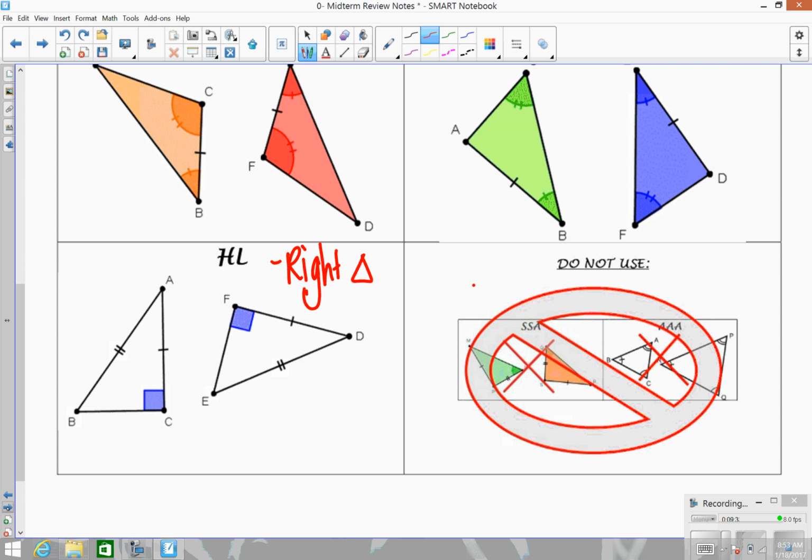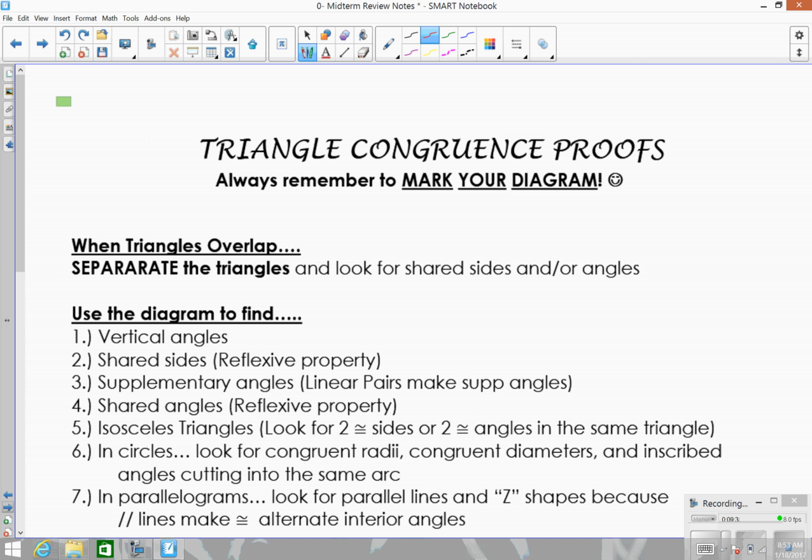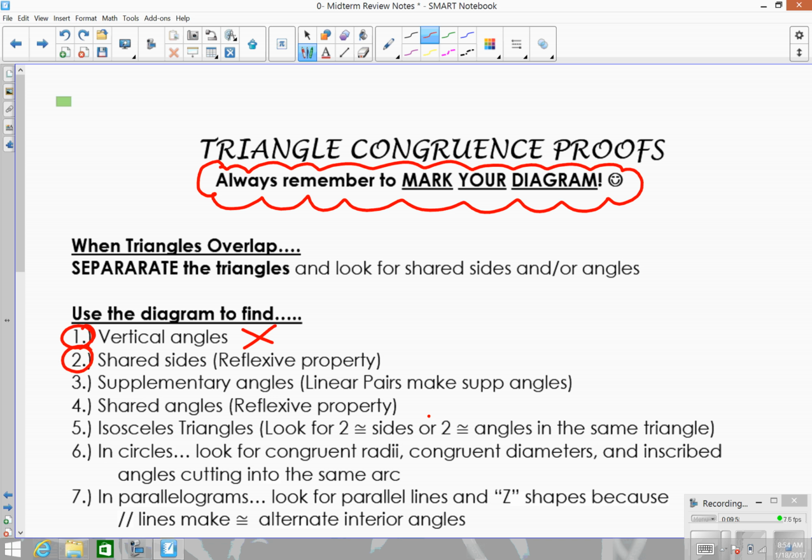So using those, we also had several theorems, and make sure that when you're doing a proof, you always want to mark your diagram first, meaning whatever the givens are, you need to label in your diagram and mark them. If you see in the diagram, looking for vertical angles, so looking for the X shape, look for those shared sides. So these are very common. So as soon as you mark all your givens, you want to then look for your vertical angles and your reflexive property, anything that's shared. So shared angles and shared sides.